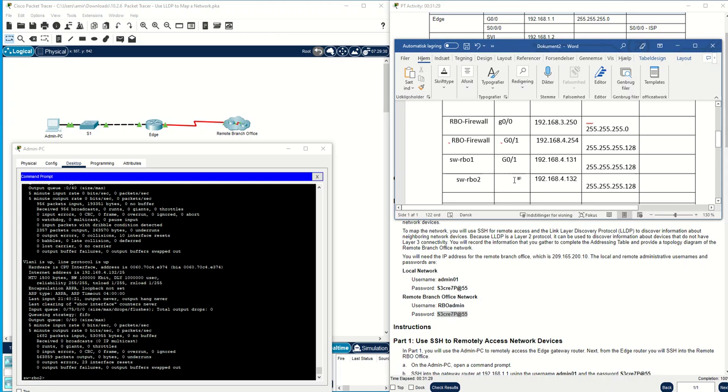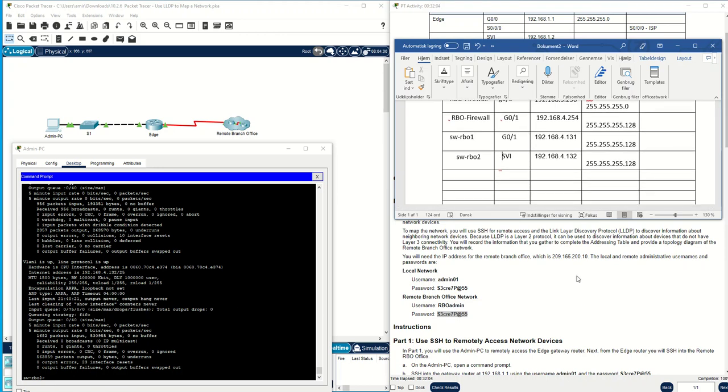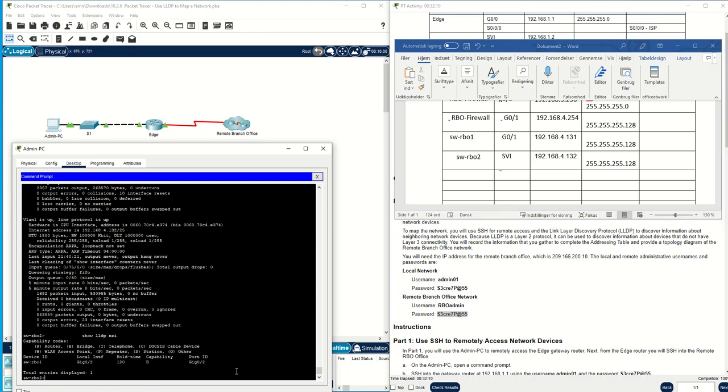And this is the SVI. Yes. And what about show LLDP neighbor here?